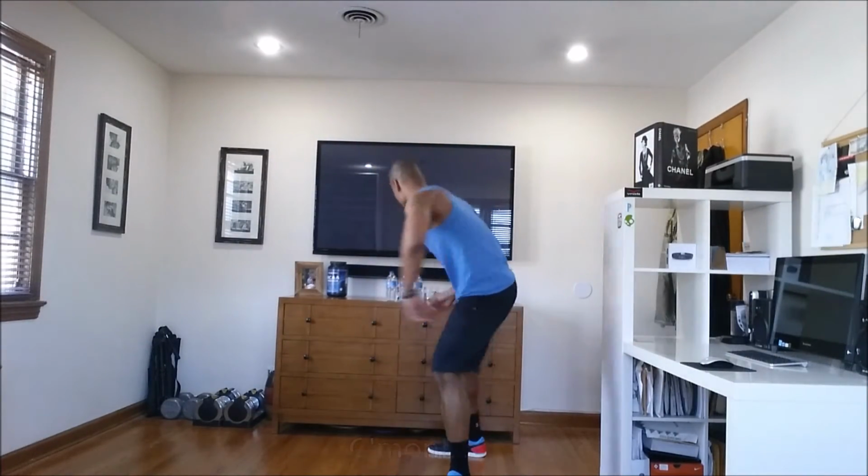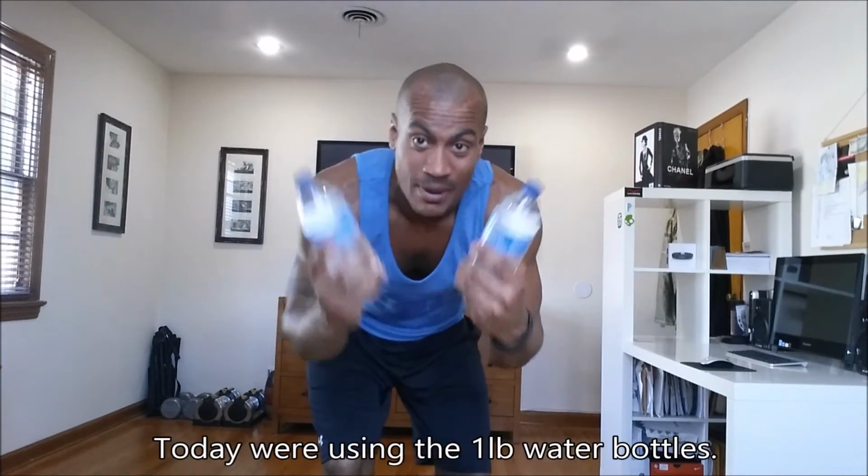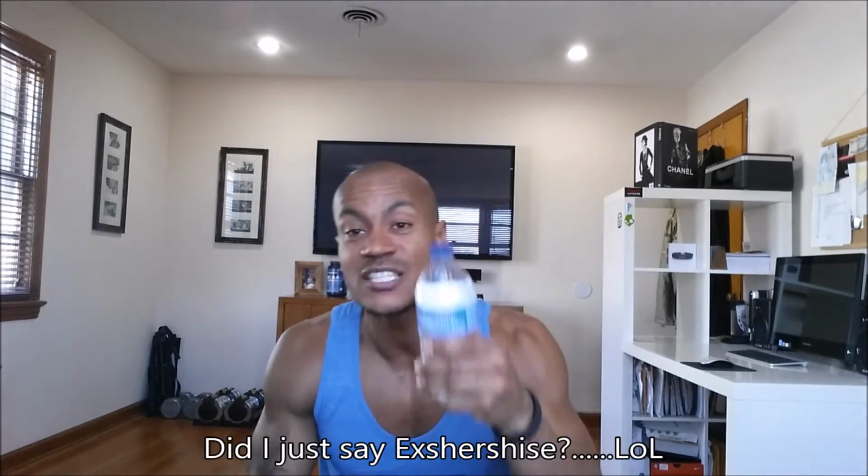Now this is what the exercise is gonna look like. We're gonna use just these 1 pound water bottles. And the reason is that this exercise is not even really about the weight. This is really just about balance and coordination and all the stability that it's gonna require to be in that position for 30 to 60 seconds, okay?